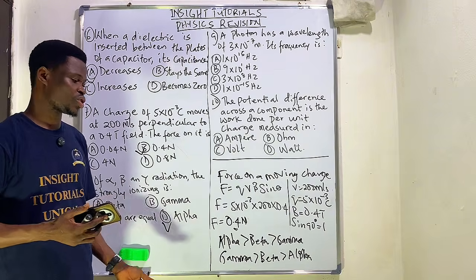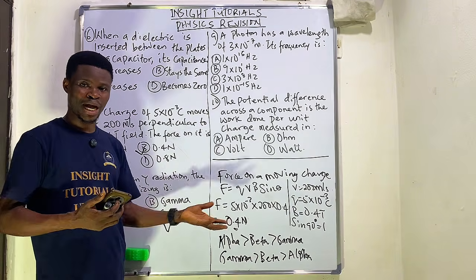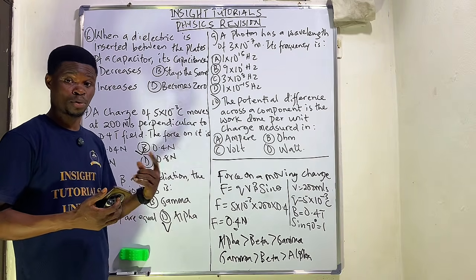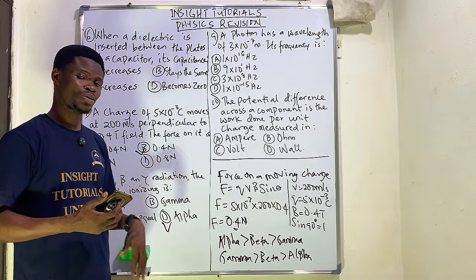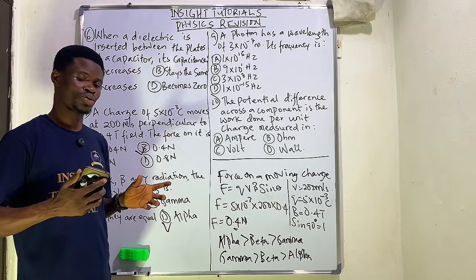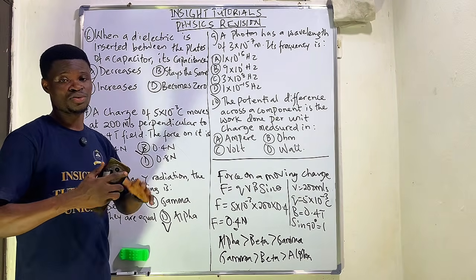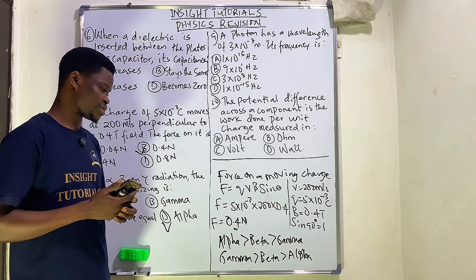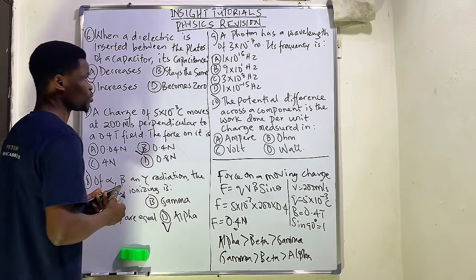Now, if you are asked in terms of its charge, the alpha particle is positively charged, having a +2 charge. The beta particle is negatively charged, having a -1 charge, and then the gamma ray is neutral. All right, very important for you to know that. Okay, so this is the correct option in that regard.